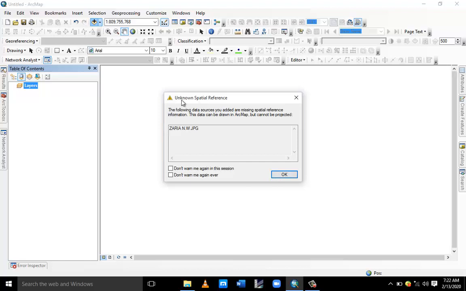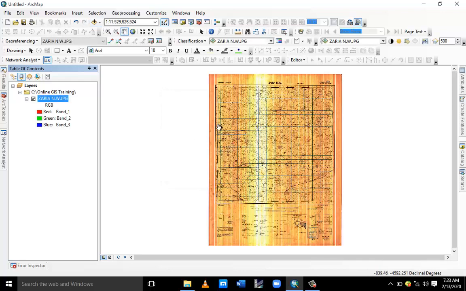For this, it's telling me that the data I'm bringing in doesn't have any spatial reference. That is, it's not representing any place on earth as far as geographic information is concerned. So what I will do is say I agree with you. What the software automatically does is take your data to the equator.